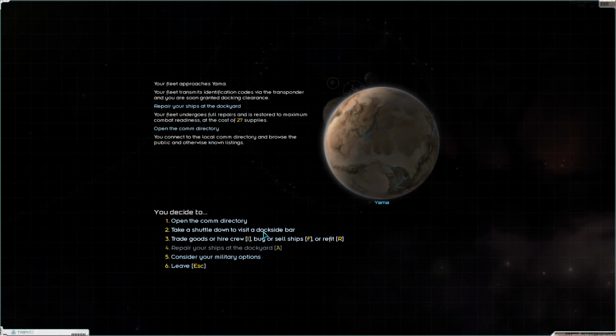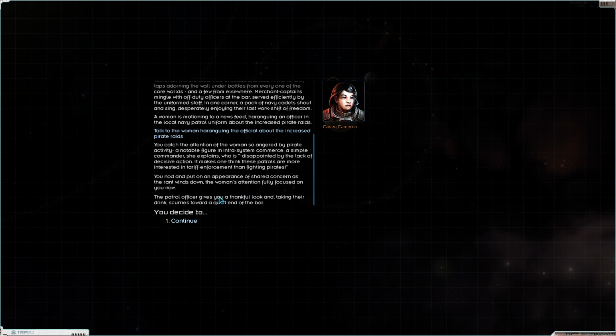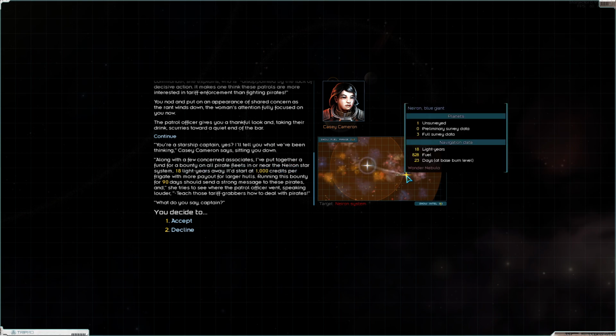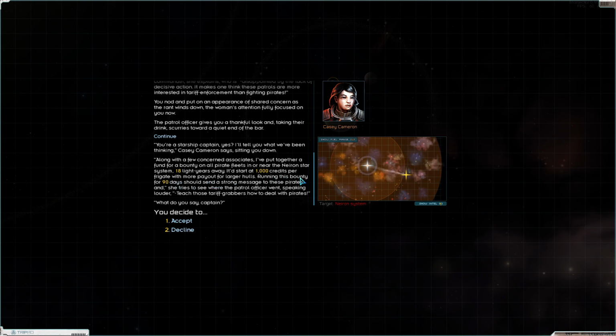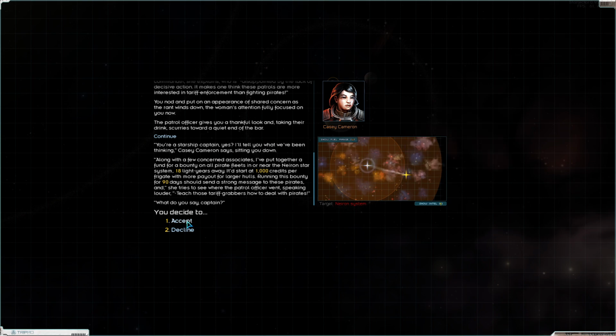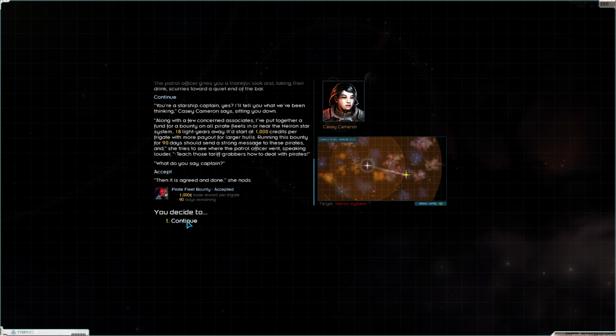No administrator. And what about you? What do you want? Put together a fund for bounty all pirate fleets near the Nerian star system. 1,000 credits per frigate. You pay out. Run this bounty for 90 days. I mean, there's probably a lot in there. Weren't we there? I feel like I was there. Yeah, I mean, we're gonna go back there anyway.